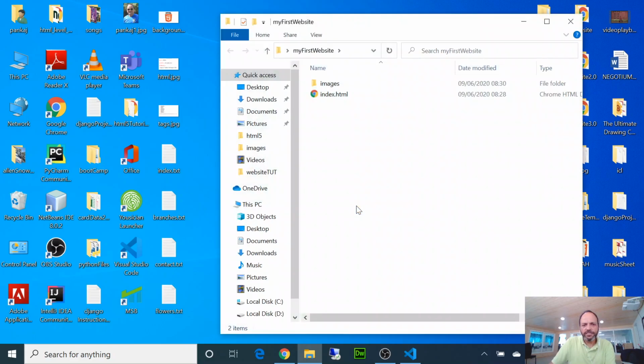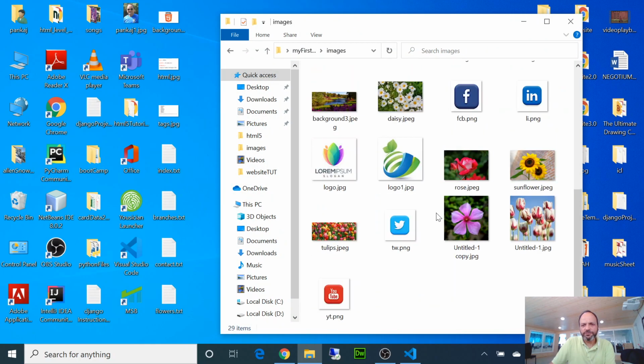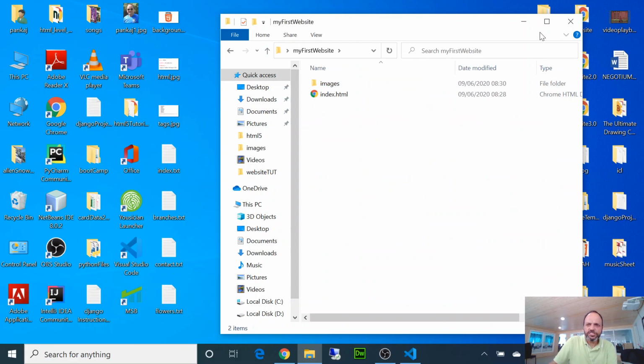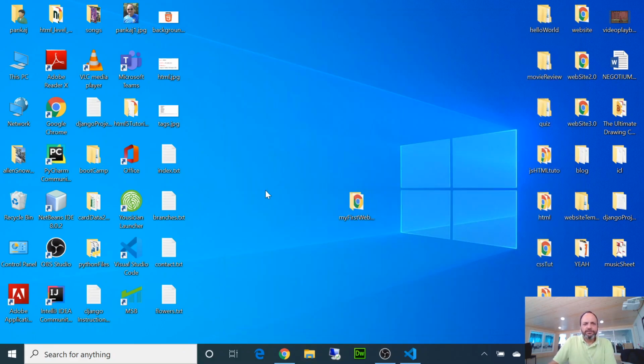So if you look at it here, I have all the photographs. I have put them in my images folder, and now we will start writing our web pages. So there are many ways we can do it. You can even use a simple notepad to type website pages, or you can download an IDE or an editor where you can basically edit your web pages. That's the easiest way to do it.